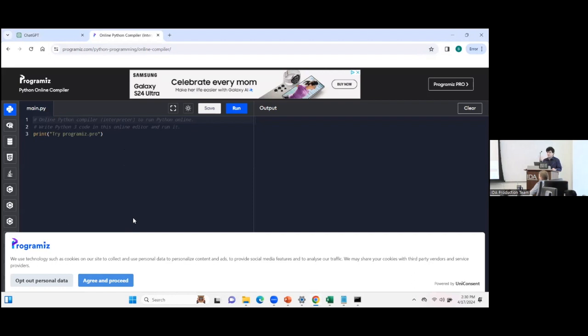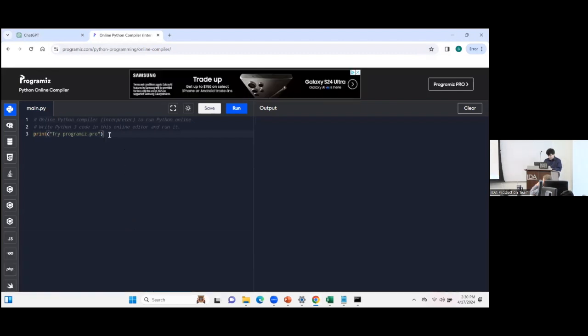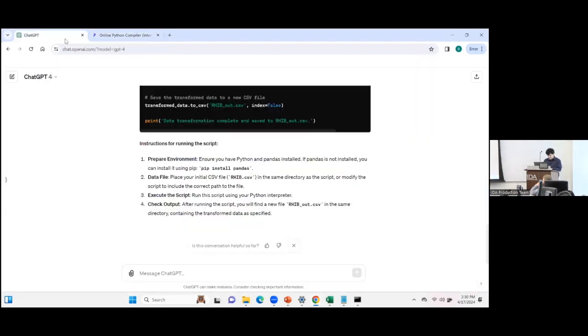So I can just probably have it store the input data in a table or something. Just kidding about the input file.